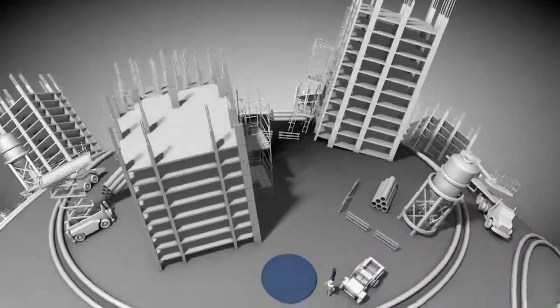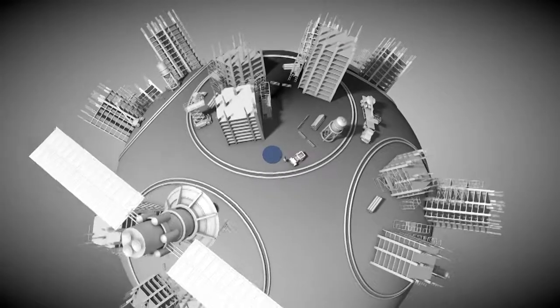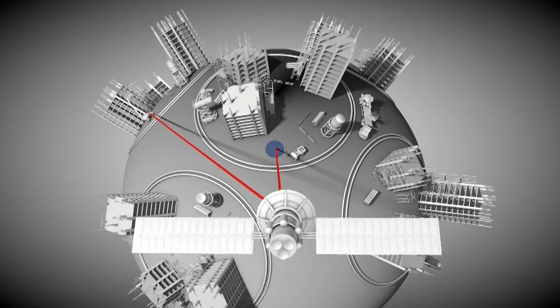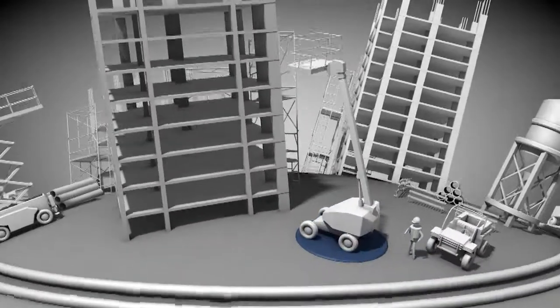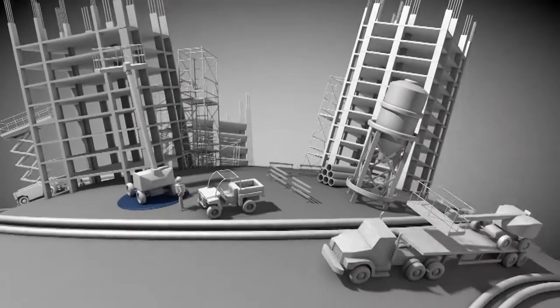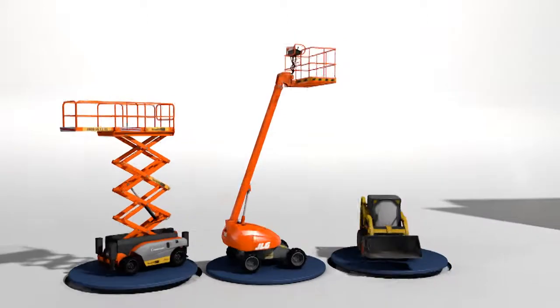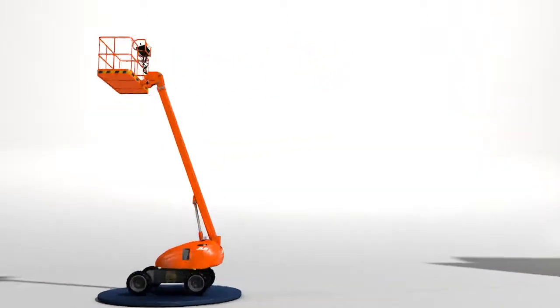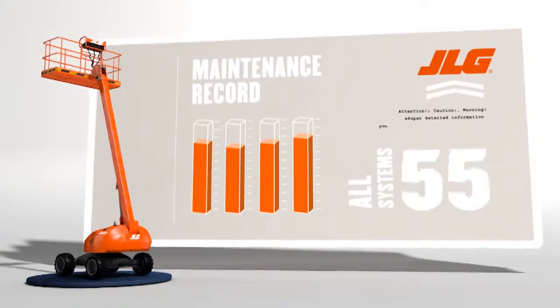With Total Control, you can easily track equipment throughout one or more job sites. Pinpoint the exact location of equipment that is GPS-capable. This reduces time spent looking for equipment and unnecessary rental orders due to a lack of visibility. For a closer look at any piece of equipment, you can also access more detailed information like utilization statistics, emission levels, maintenance records, and more.